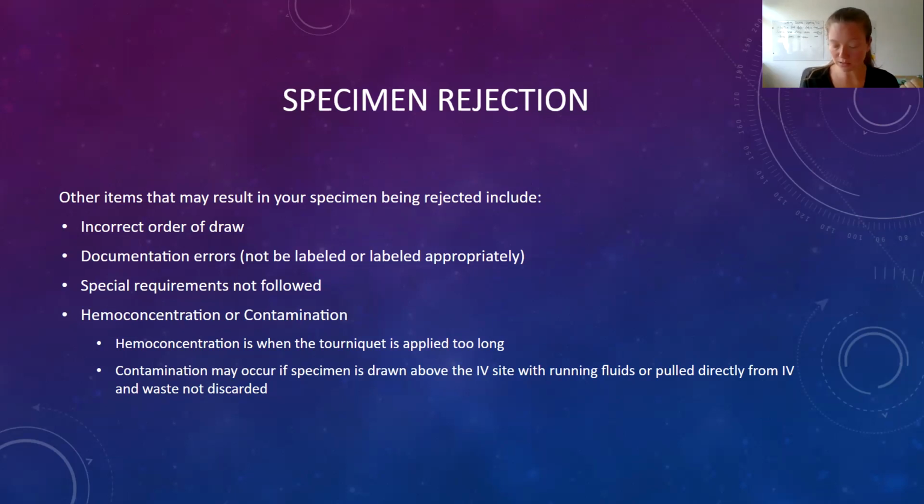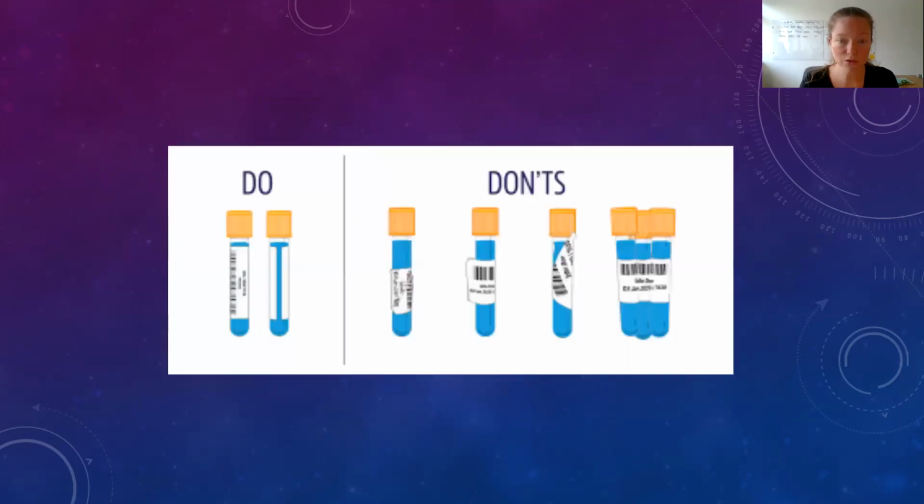Lipemia is the presence of abnormal amounts of fat in the blood. This can make the plasma or serum look cloudy and can interfere with certain tests as well, such as testing for hemoglobin levels. If special handling requirements are not followed, specimens are going to be rejected. If we don't have enough blood, specimens are going to be rejected. So just keep in mind that it is our job as the phlebotomist to make sure that we're following proper special handling and transport procedures. All right, so there's do's and don'ts, right? Specimens can also be rejected because of inadequate, inappropriate, or missing documentation, or for specimens not being labeled appropriately.